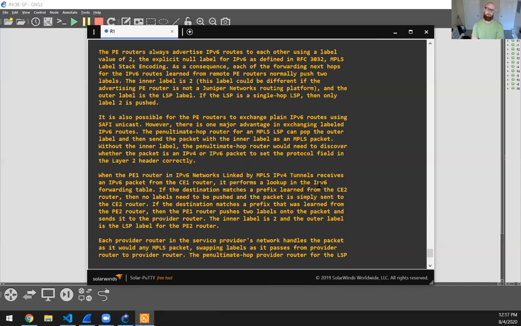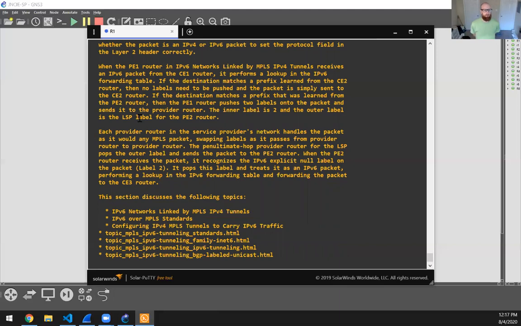If the destination matches a prefix that was learned from the PE2 router, then the PE1 router pushes 2 labels onto the packet and sends it to the provider router. The inner label is 2, and the outer label is the LSP label for the PE2 router.